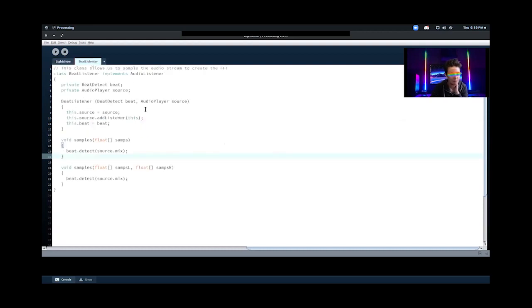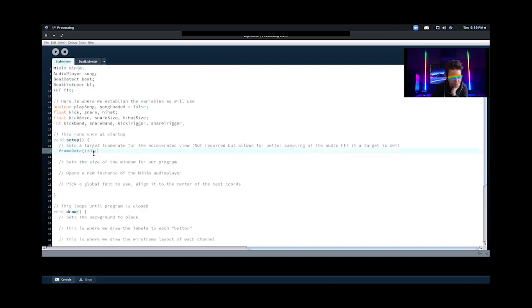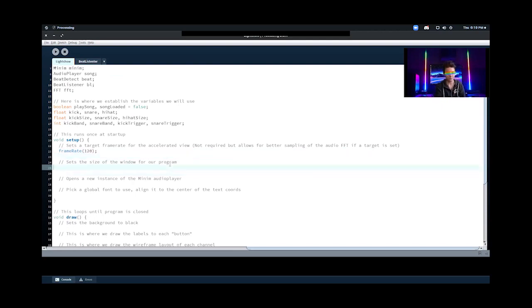The samples over here, when we're loading samples into the beat listener, this is loading at the sample rate of the audio, but visually we just want to see it a little bit faster. Just because you have a higher frame rate on a lower refresh rate monitor doesn't mean you're not getting information quicker. You are, but if you got a higher refresh rate screen, then you can actually see it.